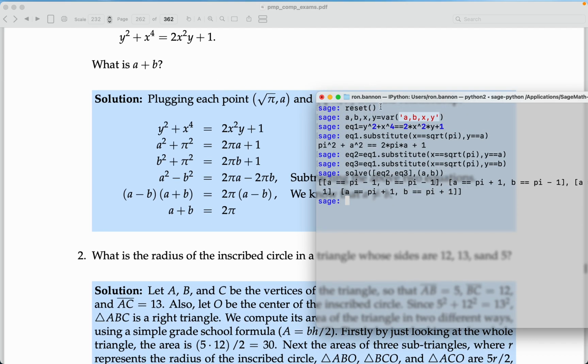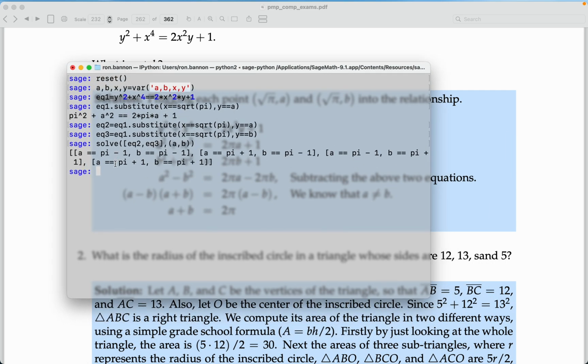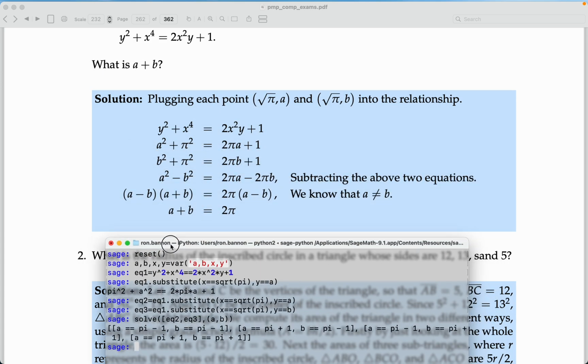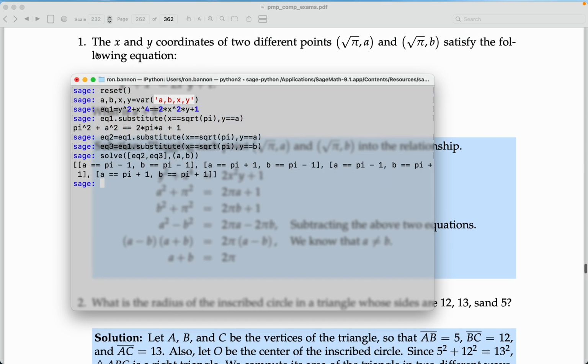All right, so what I want to point out, looking at it, I hope you realize, if someone said what a plus b is, right? Let me just see if I got this right over here. I got to read it again. 2 different points. That means a can't be equal to b. Now, by the way, I want to point out why this would not be a good answer over here, because a does equal b. They're the same thing. By the way, this one over here is fine. A does not equal b there. They're distinct. And if you add those together, you get 2 pi.